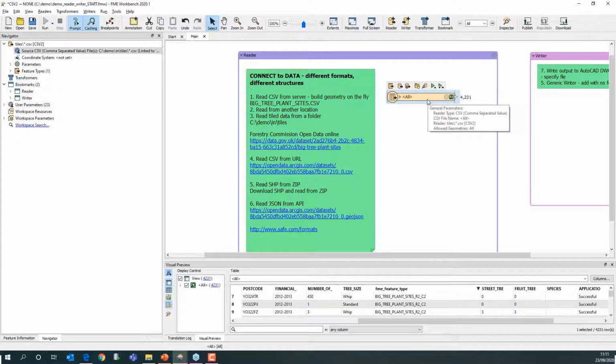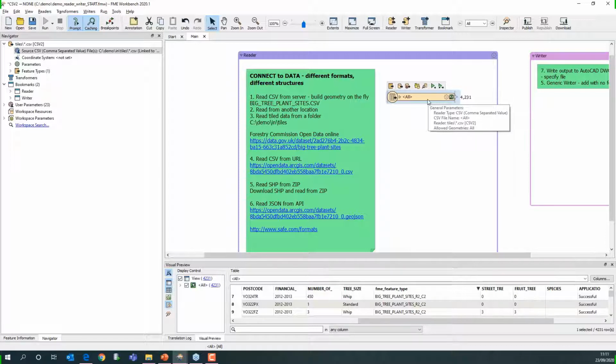So this is really useful for data sets where you're reading tiled information. So for example, really common examples would be reading imagery data. So let's say ortho photos, they typically come in tiled folders, and you can just point FME at the top level folder and ask it to read all of the orthos from all of the subfolders using this methodology.